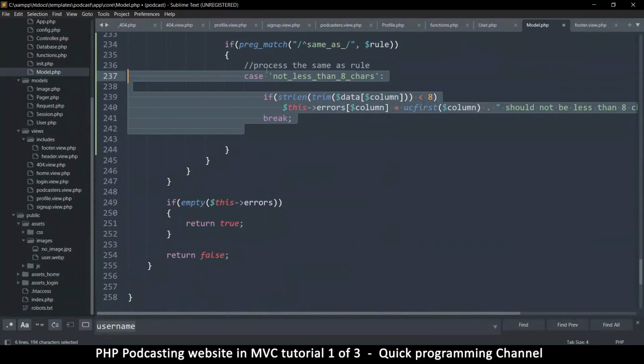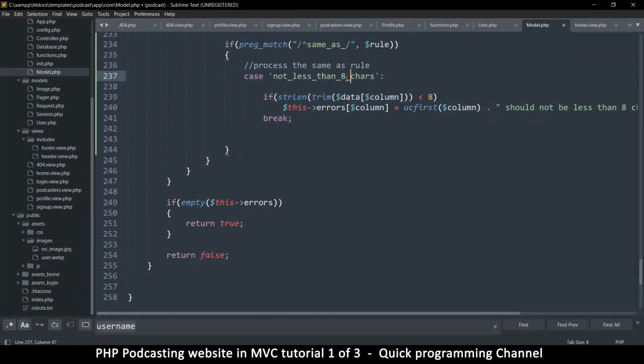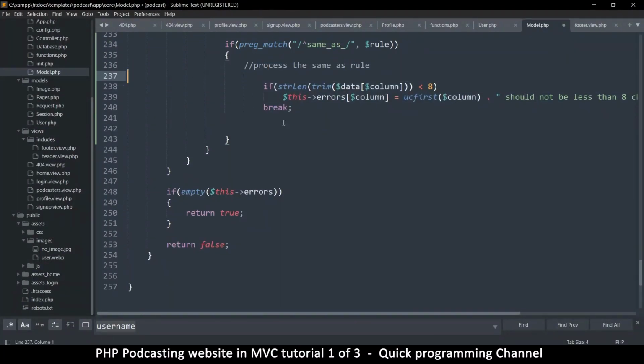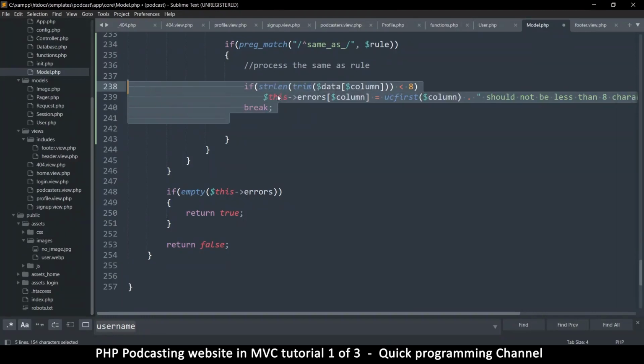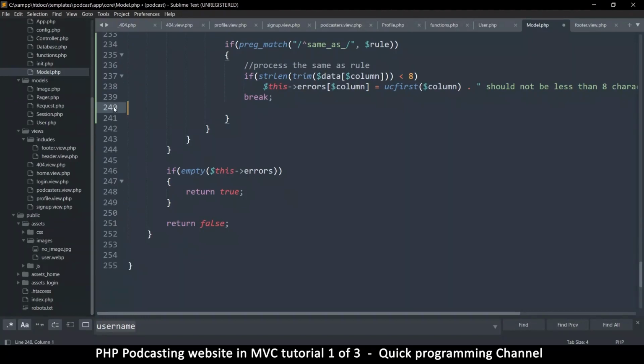Okay, so with this here, case not, this is not the case, so we remove that. I just want the code where we do something with it, right? Let's go like that.